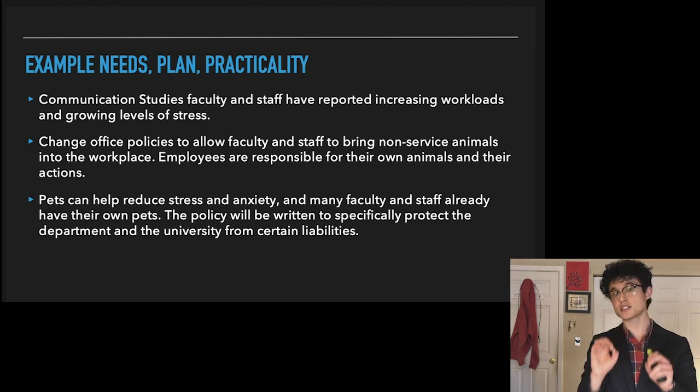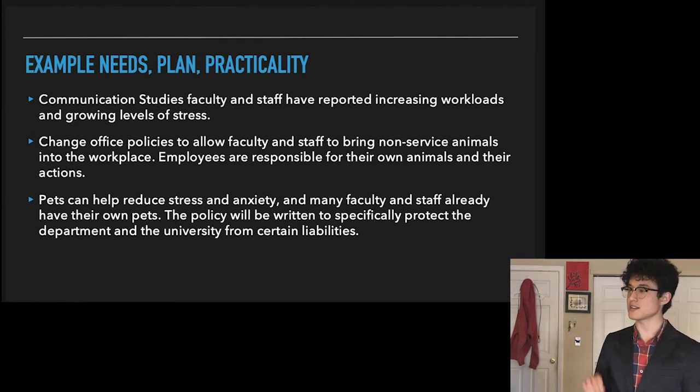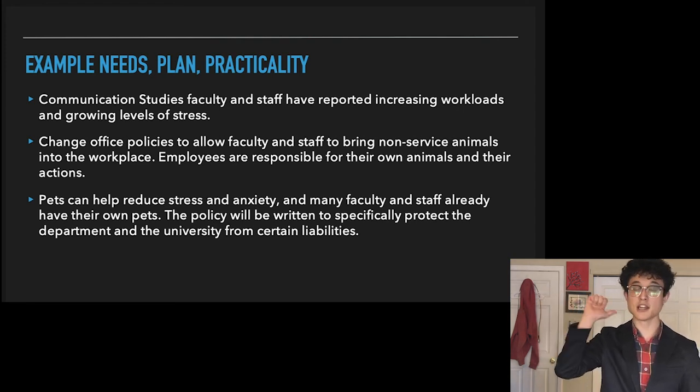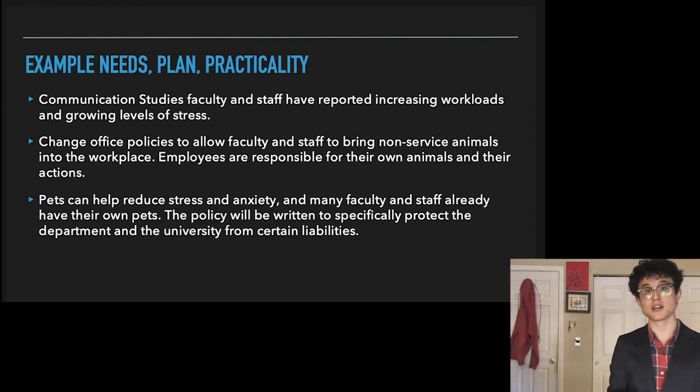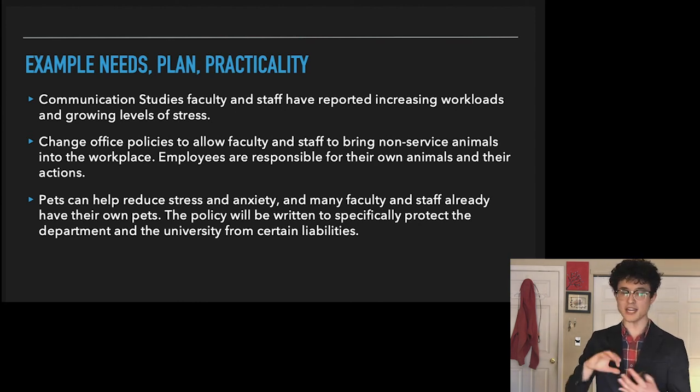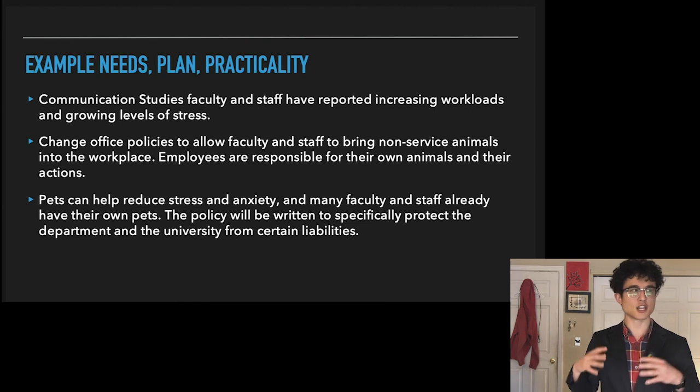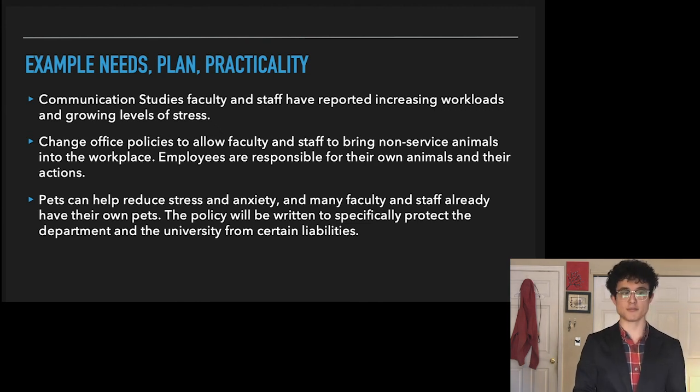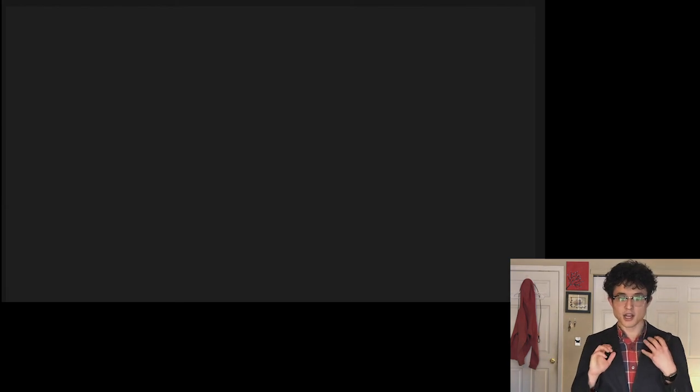For your policy speeches, you want to make sure that you can succinctly summarize all these components: the need, the plan, and the practicality. If you're finding that any of those three parts for your policy speech are a little hard to clearly define, you probably need to refine the topic a little bit more in order to make a really effective argument.